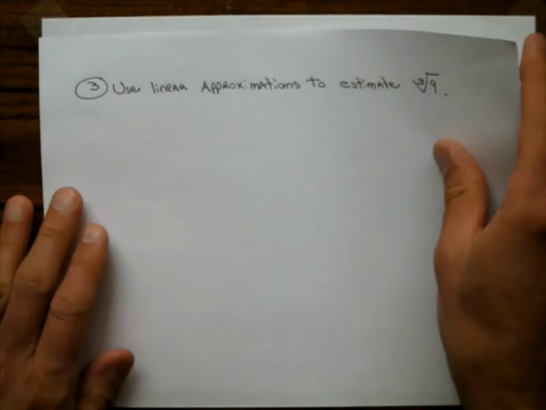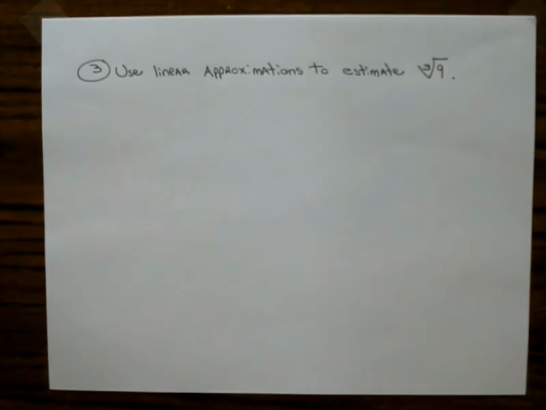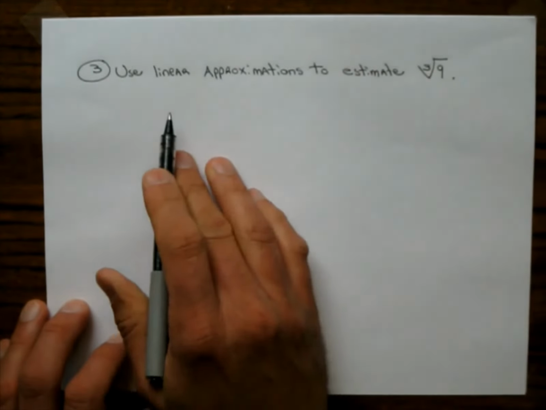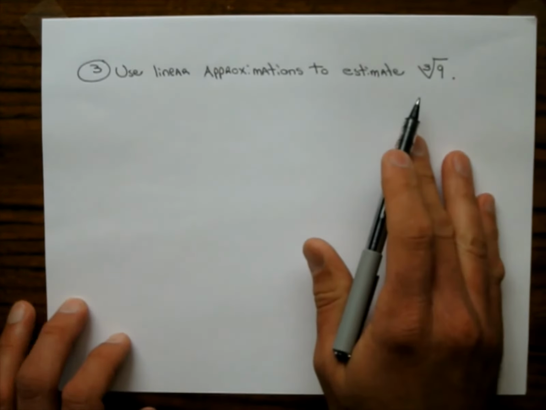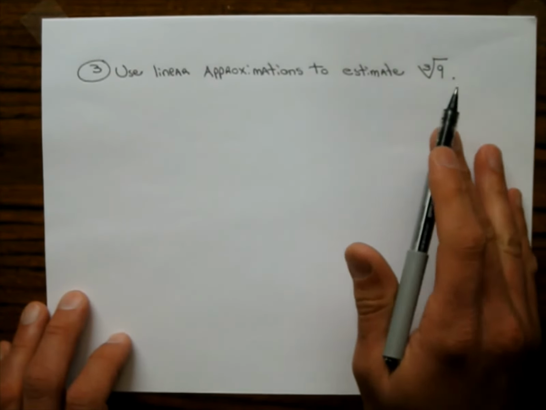In your homework, they ask you to do problems like this. It says, use linear approximations to estimate something like the cube root of 9. So there's a whole section of problems, like 5 problems that were assigned, that look like this in here. And maybe it might say the ln of something.